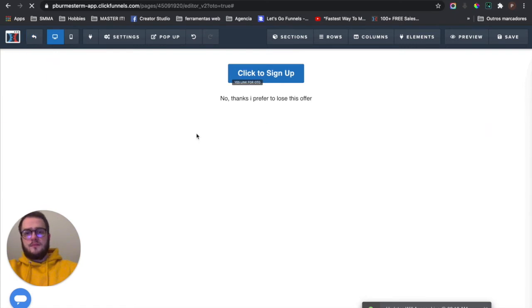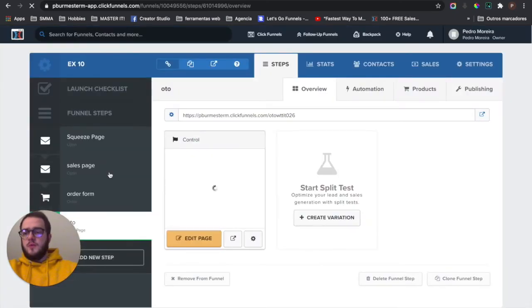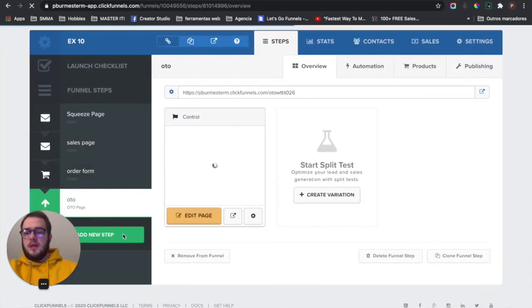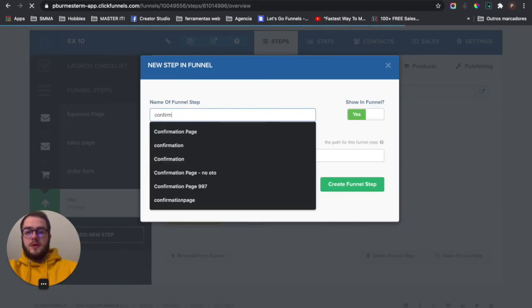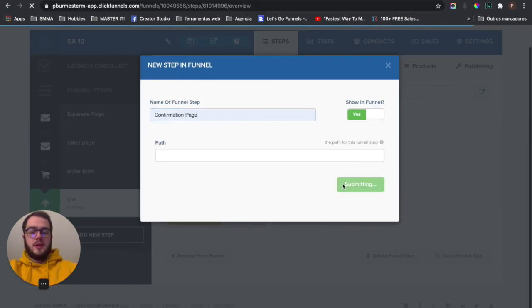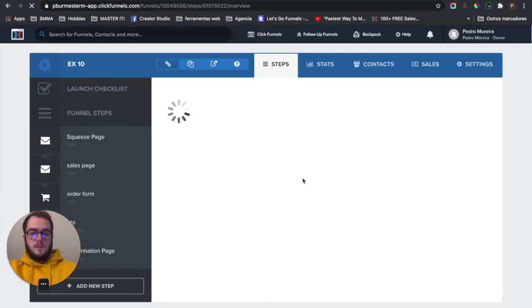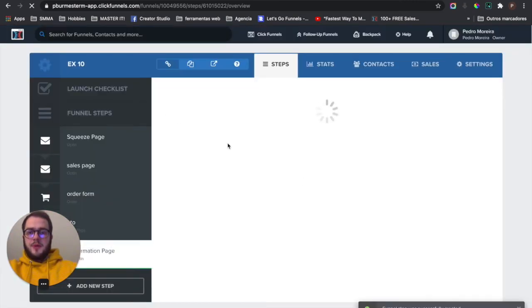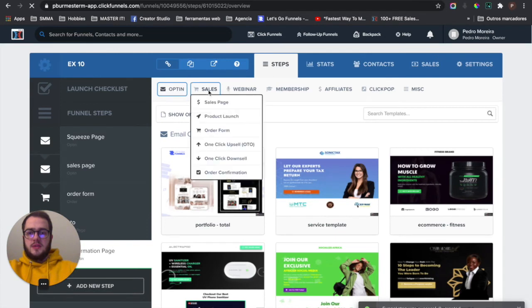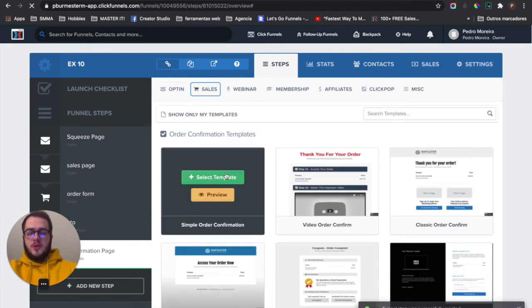Because we are following the structure, we need to add the last step, which is the confirmation page. Create funnel. And for this one, I'm going to select what is actually needed. So for the confirmation page, I'm just going to go to sales and order confirmation.